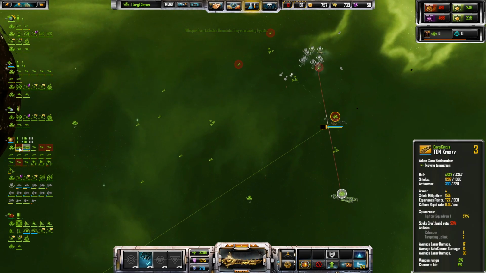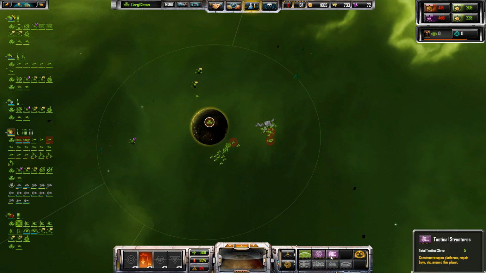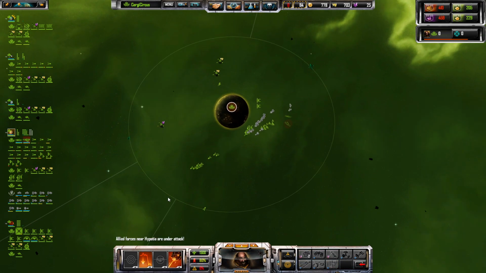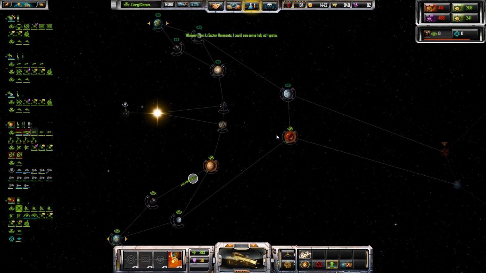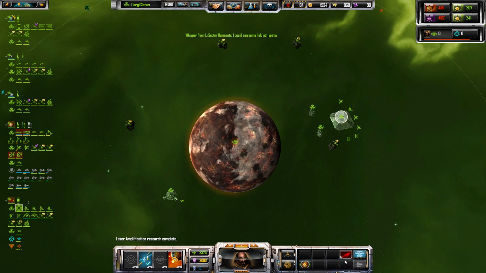I think the capital ships can do enough damage on their own. And if we have a constructor ship, maybe a couple of gas cannons. They're chasing our little ships. Get out of there. Abort mission. Abort mission. Now, I don't want to get distracted from the fact that we are vulnerable over here.